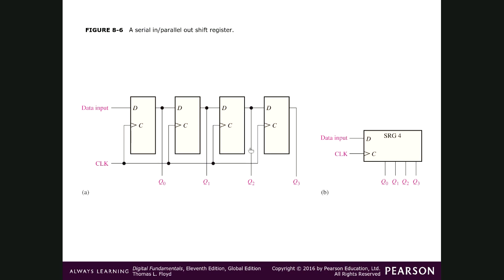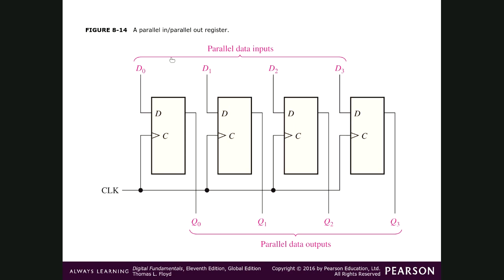Just for example, this type is serial in and parallel out. So the data input is serial. See here, the input is serial, but output is together. See here, 1 2 3 4. Okay, so the output is together. Now see here, the input is together and output is also together. Okay. This chapter is very easy. That's it.